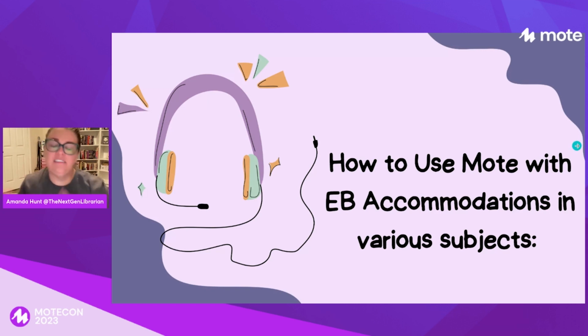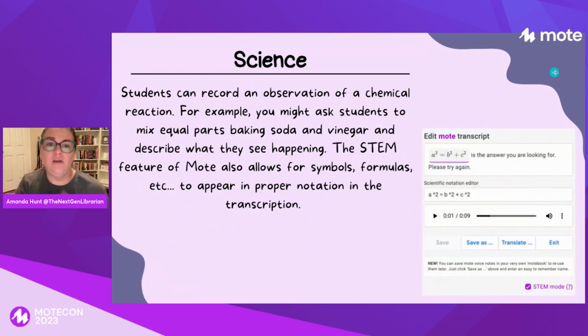And so it's not something where we need to say, okay, EBs, this is just for you. No, that's not something that ever happens in our classroom. We are definitely making this a universal thing across the board, but they are getting those accommodations, which is amazing, because some accommodations for our EB students work with our special education population, and with our gifted and talented population. So we are serving so many different types of students. But Mote allows it to be just something that can be universally used and be a positive for all of our kids.